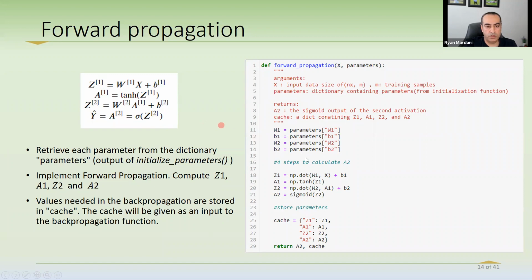You see here, we used parameters from the previous function and then applied this functionality. And this is the vectorization we actually use with NumPy. If we don't want to use vectorization, we would have to deal with for loops, which would slow down our calculation. That's why here we also need to store these parameters in a cache, Z1 and A1, Z2 and A2, because later we are going to do some derivation over them.